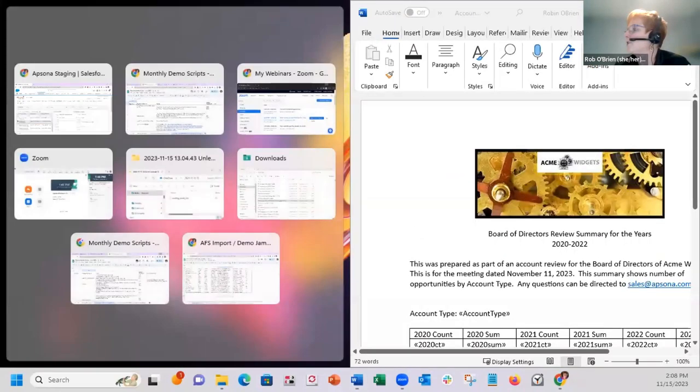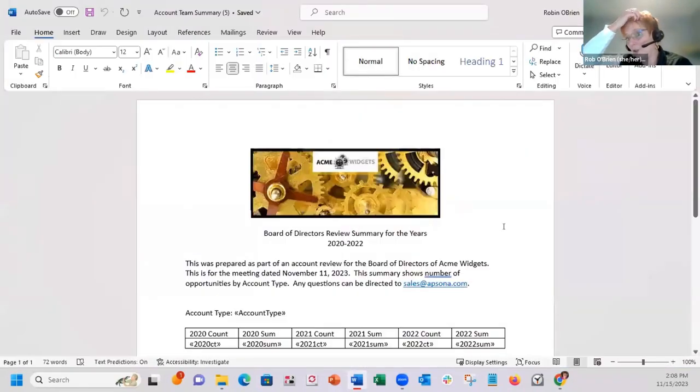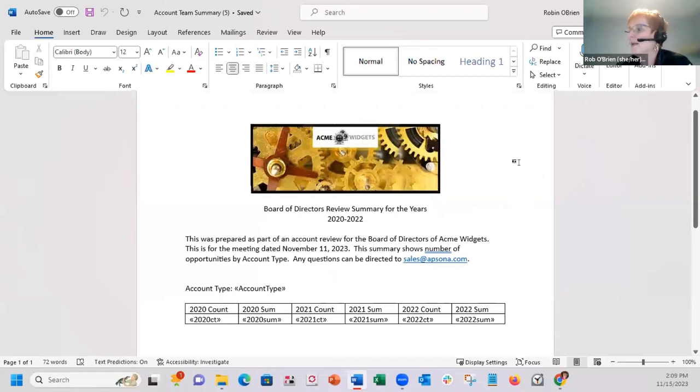There you go. And so I just wanted to start by showing you what a document looks like. Our document merge program works with either Word functionality or Excel or Google Docs, Google Sheets. So it can do any of those things. This is what a template would look like. We've prepared it for Acme widgets, if you will. You can include graphics in here. We did something in a table, and I'm going to go in just a second and walk you through the multi-step report. But you can see it's just using standard Word merge functionality, and it would be very similar in the Google Doc.